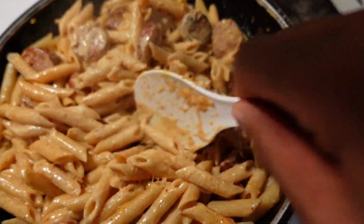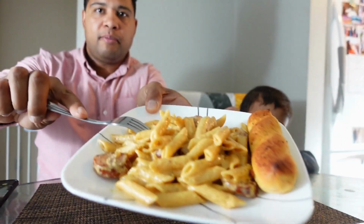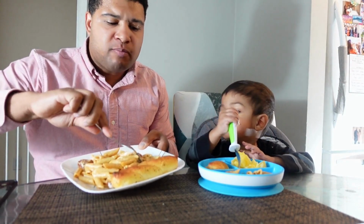This is done. This is exactly what you want it to look like. See that? Nice and creamy. And that is how you make it. This is really delicious. Look at this. Really creamy. Really good. Takes about 20-30 minutes to make.